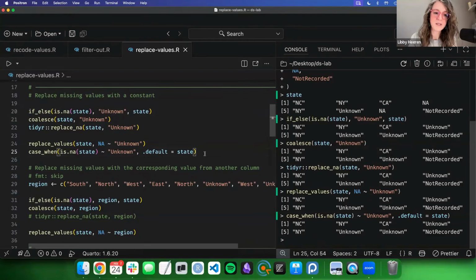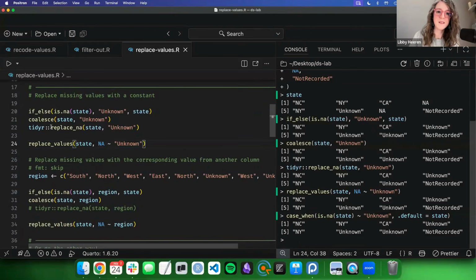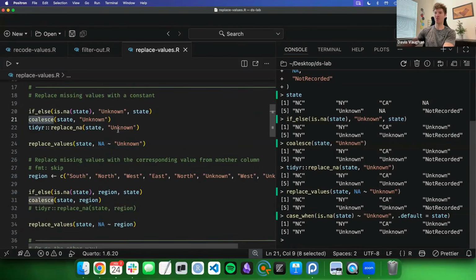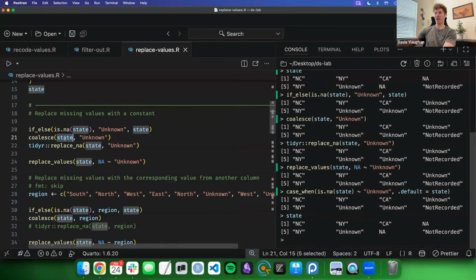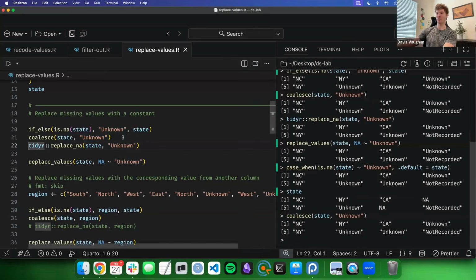Yeah, coalesce is one of those functions that not a lot of people know what it does. Do you want to talk about that a little bit? Yeah, so coalesce comes from the SQL world. It's a direct translation from the SQL world. And all that it does is say, okay, anywhere you see NA, I want you to give me some other value to replace that with. So state has NAs, and I want to replace that with unknown. So in this case, state gets replaced with unknown. It's a little bit more complicated than that, but that's the general way that people use coalesce.